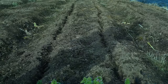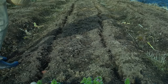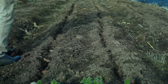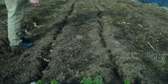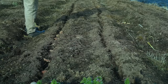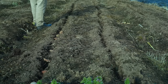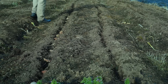A big mistake growers make is to plant potatoes into too cool of soil. Potatoes don't want to grow, or at least grow very fast, in wet, cold soil. They will do it and put out roots, but ideally it's a little bit warmer. They want moderately moist soil that is in the 59 to 69 degrees Fahrenheit range. You can grow potatoes when the soil is colder than that, but growth will be slow, and slow growth can lead to disease and pest pressure. I try to get the soil as warm as I can leading up to planting.